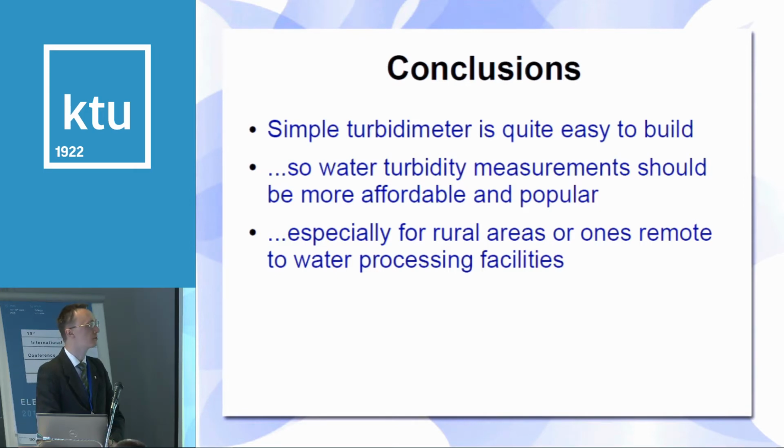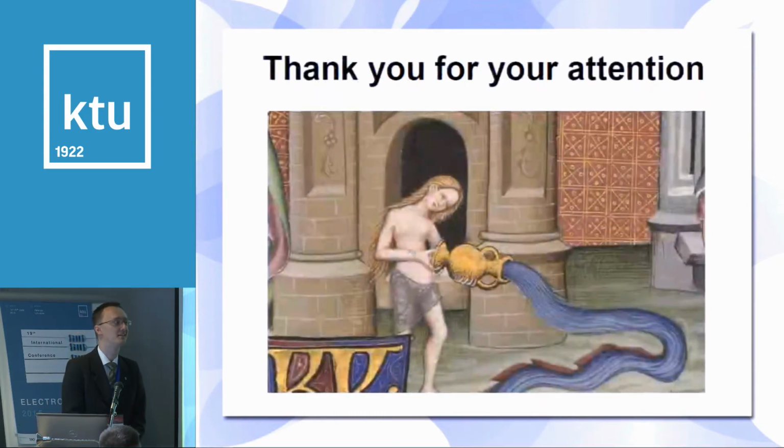For example, in rural areas where people often have their own local source of water, which usually is not as reliable as the water sources in cities, or they are so remote from the water treatment and water conditioning that their water might be contaminated and above the threshold of required standards. So this is what I'm trying to develop in the next few months: a probe that will be applicable in situ or in a pipe. Thank you for your attention.